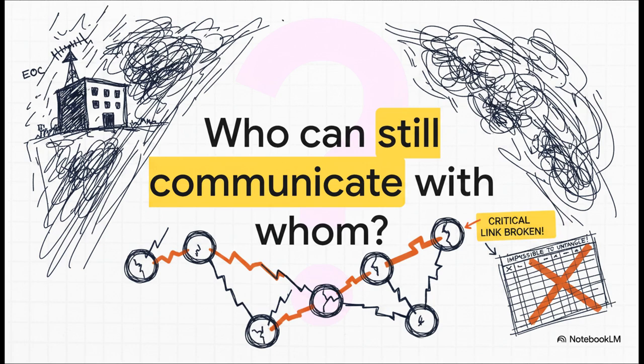Now, if your first instinct as an engineer is to open a massive spreadsheet and just start doing manual lookups and table joins to trace that communication chain, you're going to fail. Honestly, that messy reality of relational communication data is practically impossible to untangle with just rows and columns. You're just guessing until a critical link breaks and it's suddenly too late. This case study is the direct engineering response to that exact scenario.